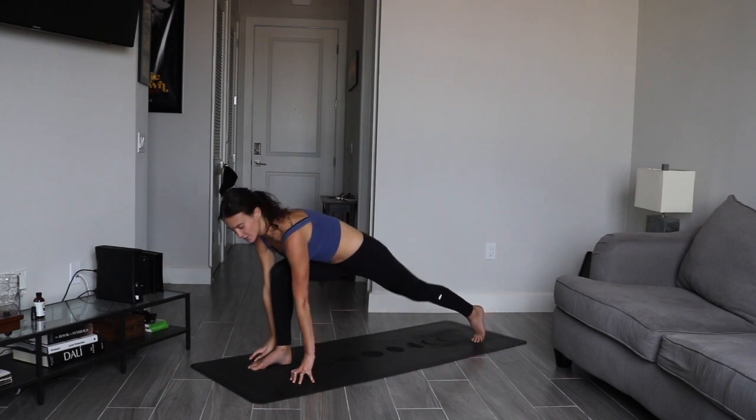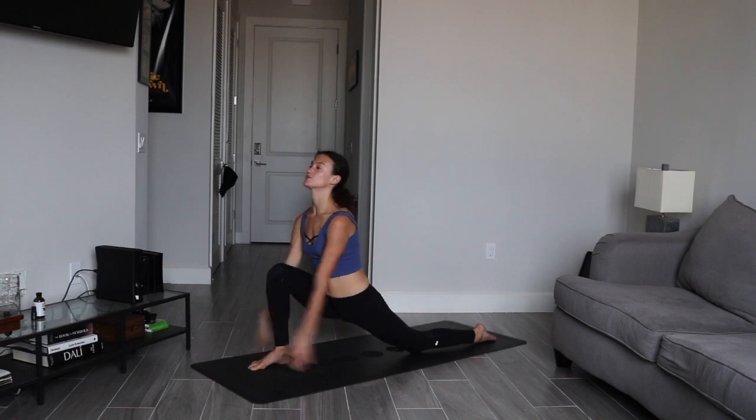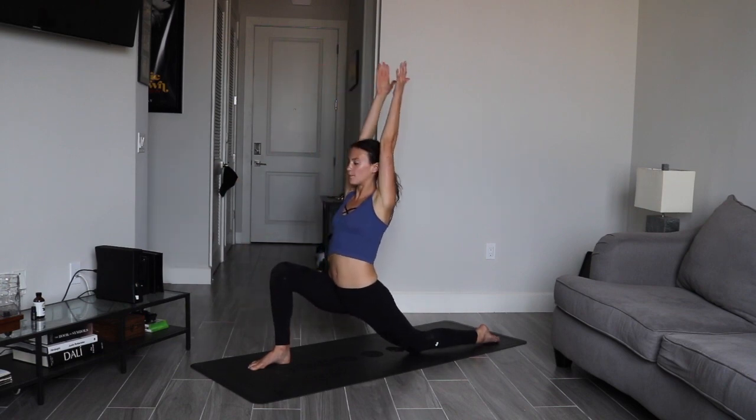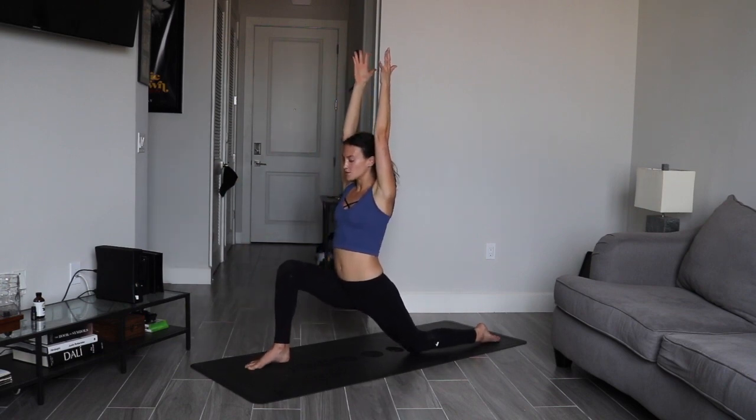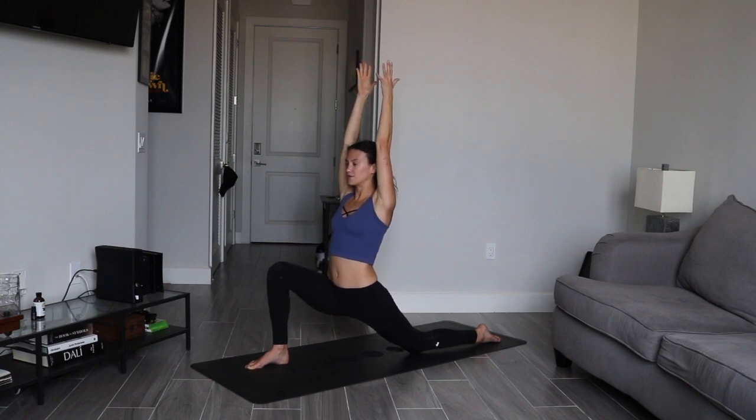Low crescent lunge. So back knee comes down. Untuck your back toes. Reach the arms all the way up. So you want to firm up your foundation here, your base, so your feet push down with the top of your back foot and the 3 points of that front foot.